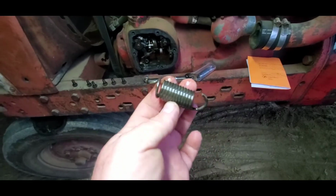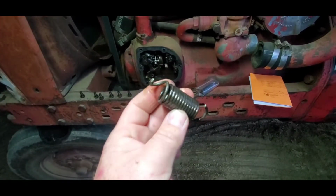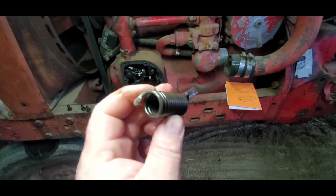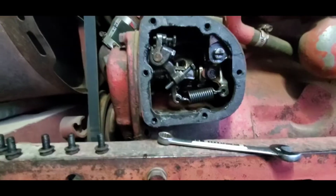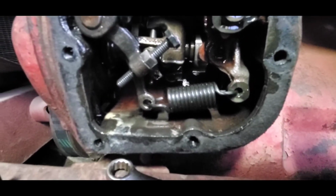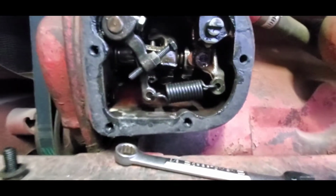Okay. Broken junk is out. New going in. Ain't that something? The end of that just broke off, and instead of replacing it, they just bent and twisted that around. And just like that, there we go with the new one in. Yeah, really wasn't all that difficult.